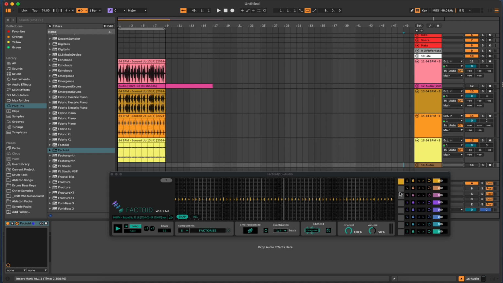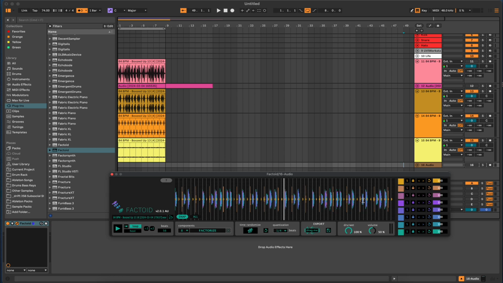Well, Factoid, if you look here, can separate parts. Now the challenge is figuring out which part is what, because it's all these different colors, all these different parts. But I figured out that was the hi-hats immediately, and I figured out that is a snare. The rest of them are part of the kick and the compression and stuff that's built into the sound. Well, that's even easier, right?